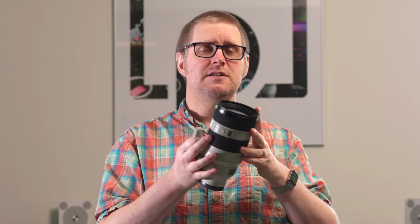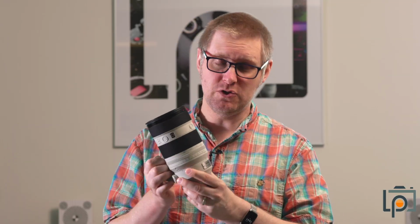This is just another piece of evidence that we as photographers, as videographers, have never had it better. This is a portrait length, focal length zoom lens with a wide f2 aperture. Not 2.8, but f2. This is the first time we've ever seen a full frame lens with an f2 aperture at these focal lengths. Obviously we've got 28-70s from a couple of different manufacturers, and we've got the 35-150, but that's an f2 to 2.8, but this is a constant f2 aperture throughout its entire focal range.